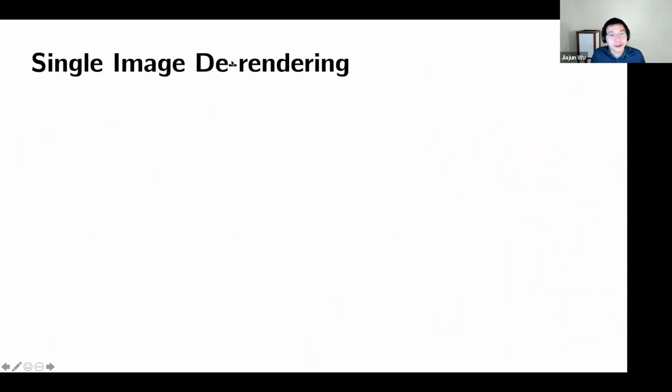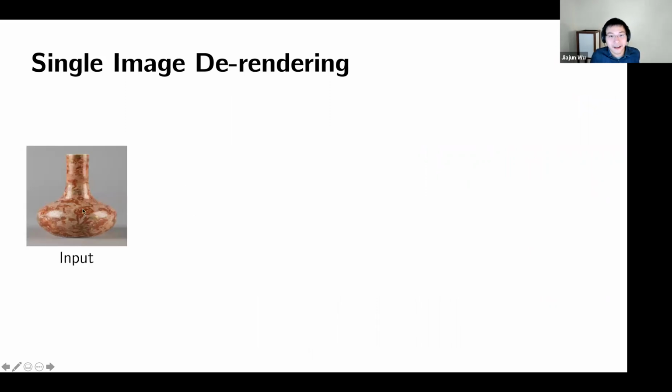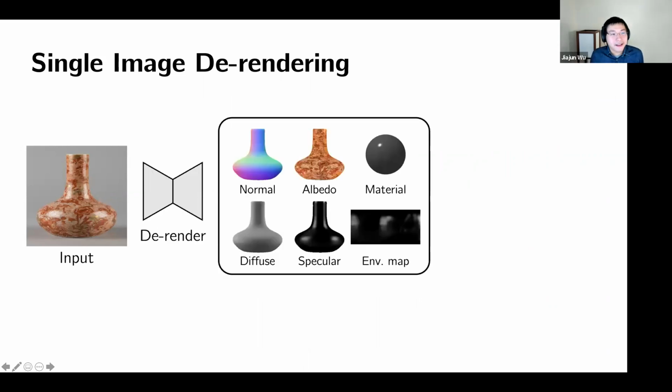So this goes to our later work, which we called single image de-rendering. If I give you a picture of a vase like this, and you want to really understand it, you can say the picture can be decomposed into what people call intrinsic images. It includes the object surface normals, which is essentially the shape of the object in 3D. It includes the albedo, like the texture or color of the object. It also includes object material: there is diffuse reflection, and there is specular. We can see regions of the picture that are much lighter than others because of the specularity. And there's the environment map, which is the lighting of the environment surrounding the object.